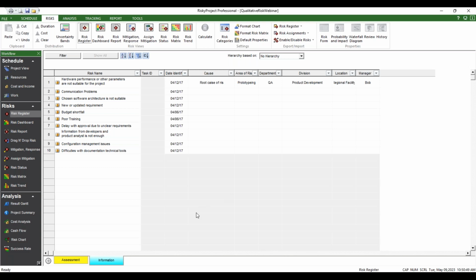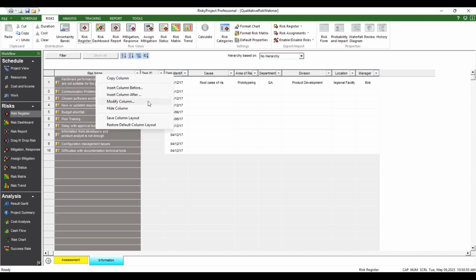So you can use the filters to change it to what you want. To go over quickly, you can insert a column before or after, modify the columns, which are the properties, or hide columns. Once you've set it up, one of the things you want to do is save that column layout.